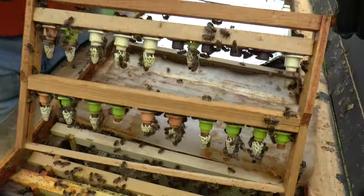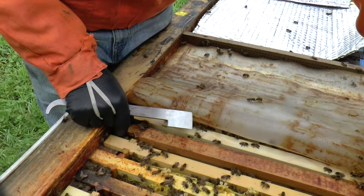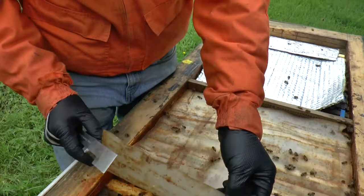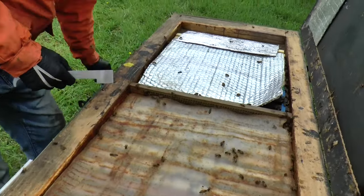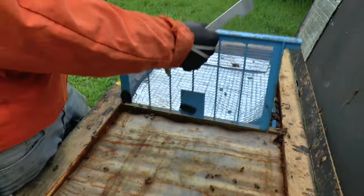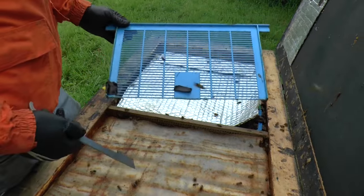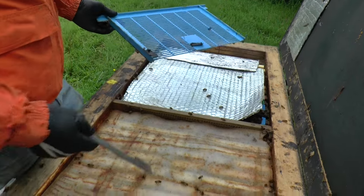So nice and easy. It's all there in front of you. It takes you 10 seconds to put that in wherever you want to put that in. Right. So long as you find the queen, you then put that in. If you want more bees at this end, which is quite a lot of nurse bees anyway, you can hook that out and just drop this in. Yep. And then the bees can go back and forth. So you have even more bees on the queen cells if you wanted to. And then you can also use these bees to make your splits up.